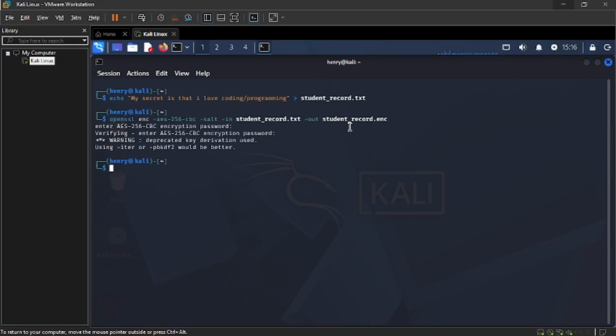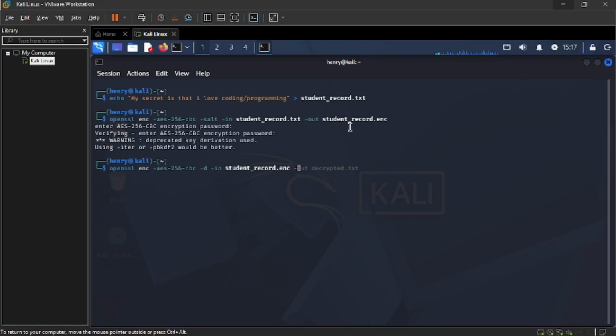For us to do that, we say openssl enc -aes-256-cbc -d -in, then inside the in we call that same student_record.enc we created earlier.